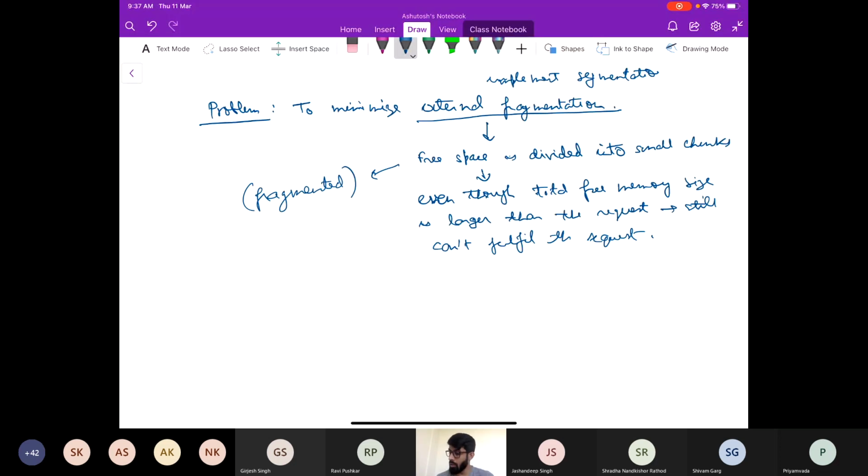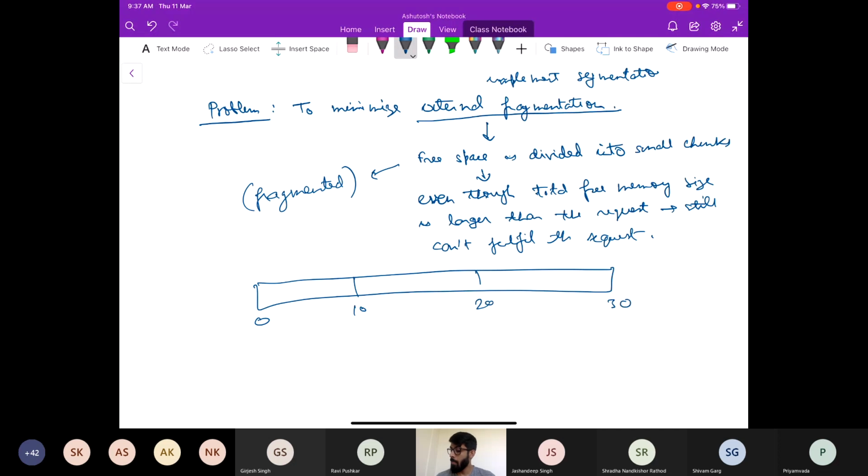Okay, so let's see it with a small example. Suppose you have 30 bytes of memory and the first 10 bytes are free, the last 10 bytes are free, and the middle is used. Now suppose a request comes for 12 bytes, and it will have to fail.